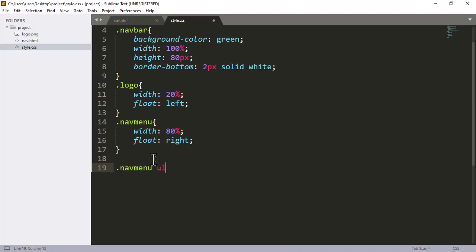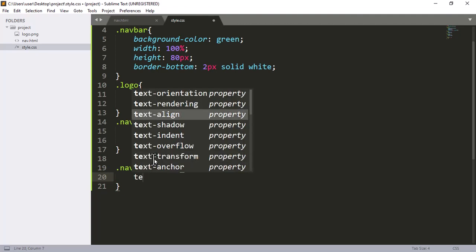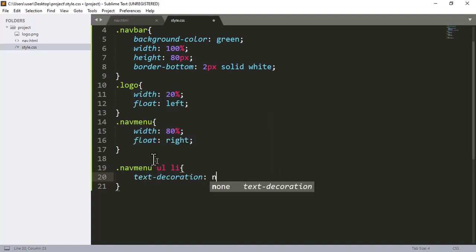Then in the nav menu we have ul, then inside ul we have what? We have li. So this is the one we want to style. First thing to do here is to remove the bullets that we have. So I'm going to assign text-decoration, I'll give it none.